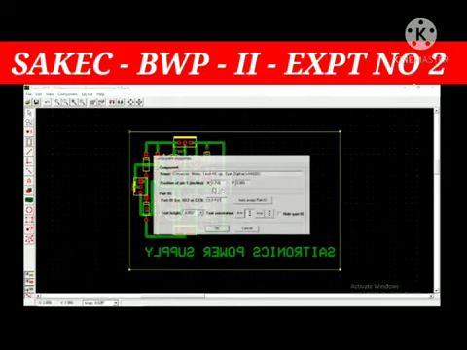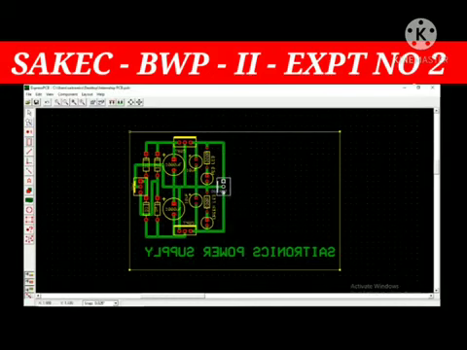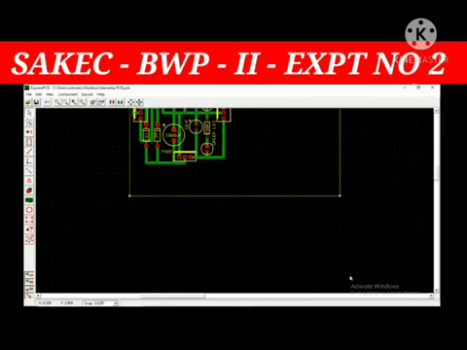This is my output. See, I have made it half of our design, so the cost will become half. Is there any option to reduce the size again? We just have to check. You have to use your art to reduce the size of this PCB. So my PCB layout is up to this size.